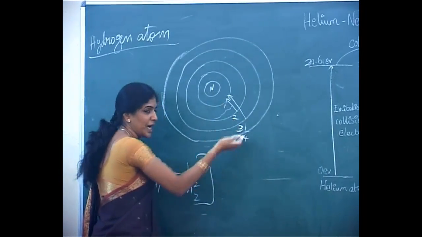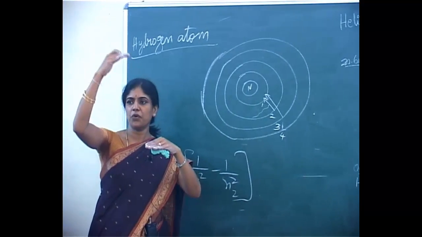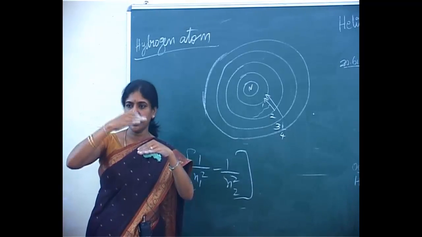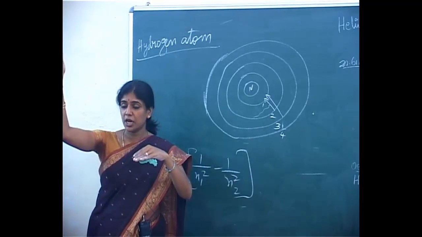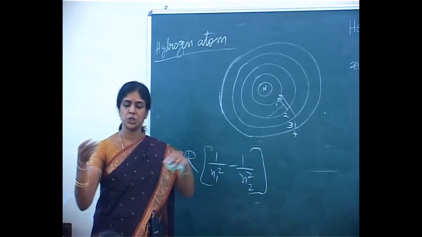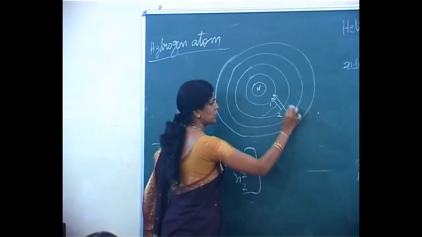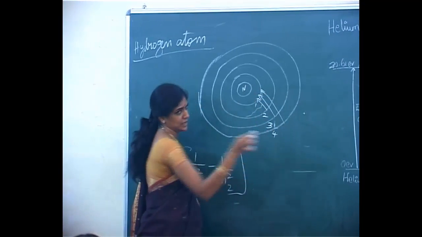Idu ellame adunde higher orbits thane. First orbit la irukra electron ku 2, 3, 4, 5, 6 goes on. இது எல்லாமே அதோடைய ஹையர், அது எனி ஒன் ஆஃப் த ஹையர் ஆர்பிட்ஸ்லேருந்து அது ஃபர்ஸ்ட் ஆர்பிட்டுக்கு ஜம்ப் பண்ணுச்சுன்னா the difference in energy level between these two will be emitted in the form of radiation. So it can also jump from fourth to first orbit and it goes on like this.